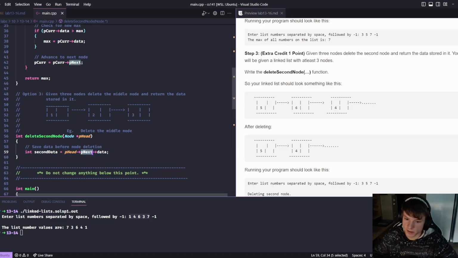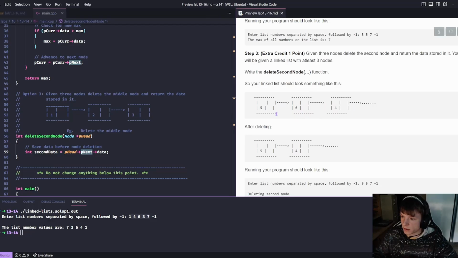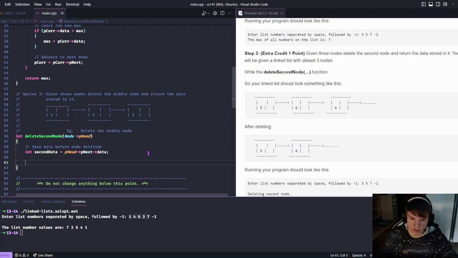So this refers to the second node. And then we're going to dereference this pointer and access the data contained in that node. So if we look at our example list over here, we have this list of 3, then second data would just refer to this 6, because we're saying, let's look at the head, then let's follow its next pointer to the next node, and then let's look at that node's data. So its integer data contains 6 in that case.